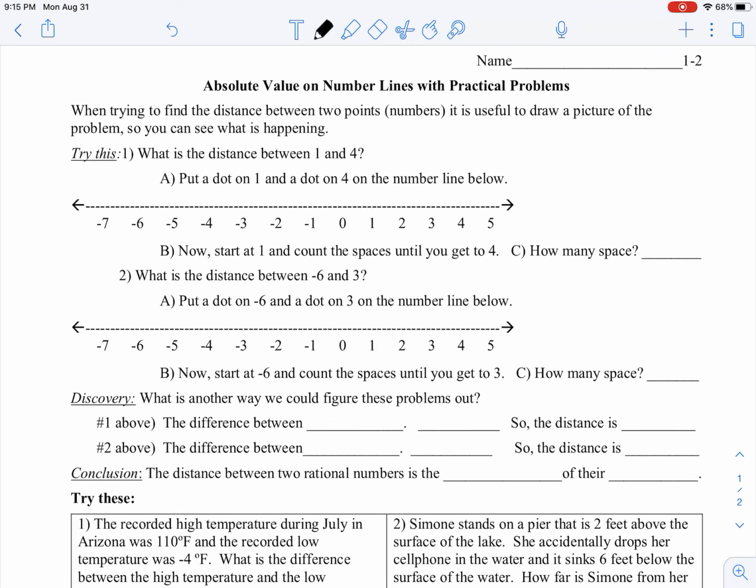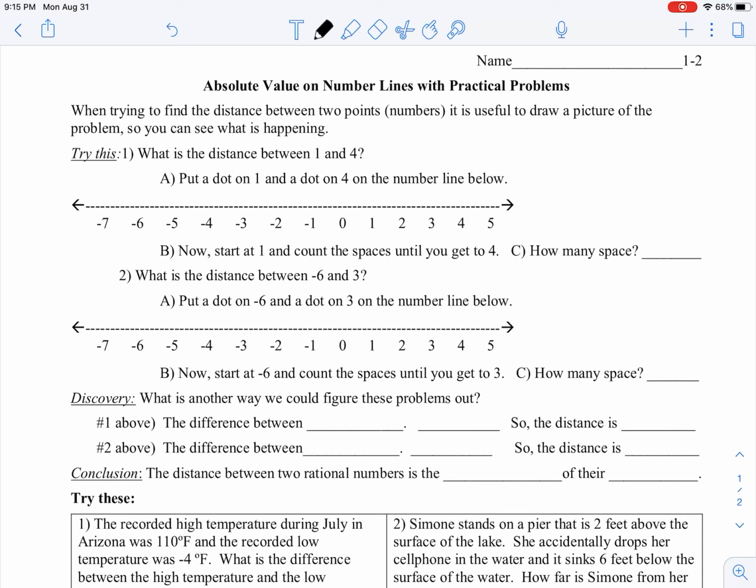We're just going over our second day of notes here for today's lesson. This is going to deal more with absolute value, and we're going to apply it to number lines so that we can practice drawing pictures to help us organize our thoughts a little bit better and figure things out. Pictures oftentimes in math will help us to see things in a different way that we didn't think of before when we're just trying to use equations or expressions to figure out answers to problems.